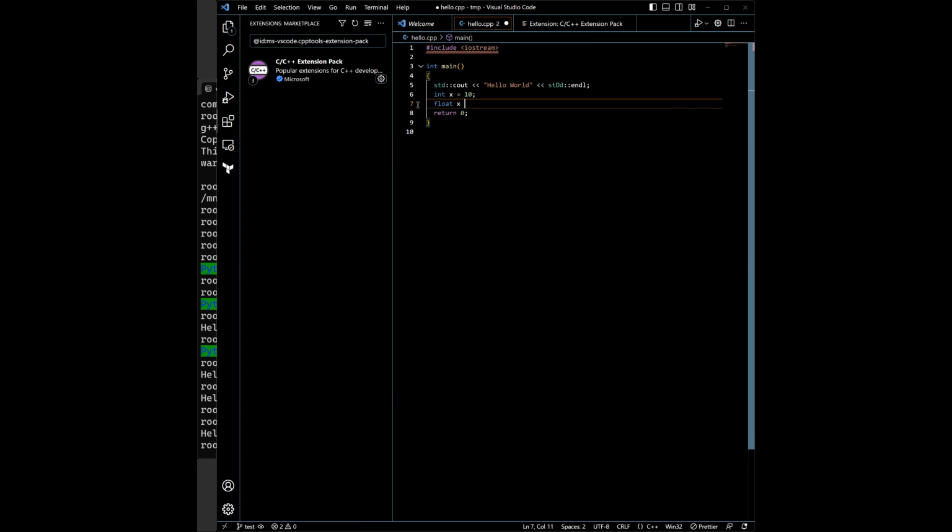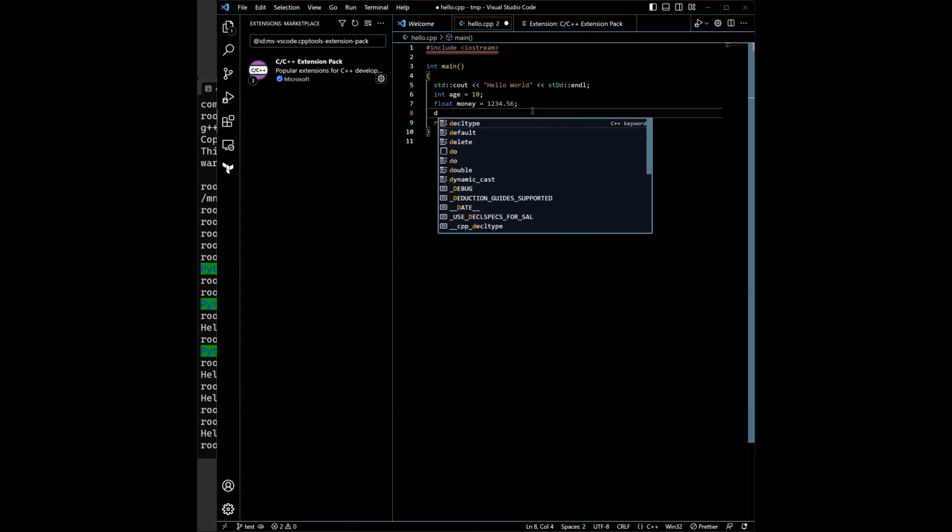The other data type is float. Let's do this: age equal to 10. Float money equal to 1234.56. As you can figure out, float means it's a decimal value. Now, if you want a really large decimal value, there is something else called double.